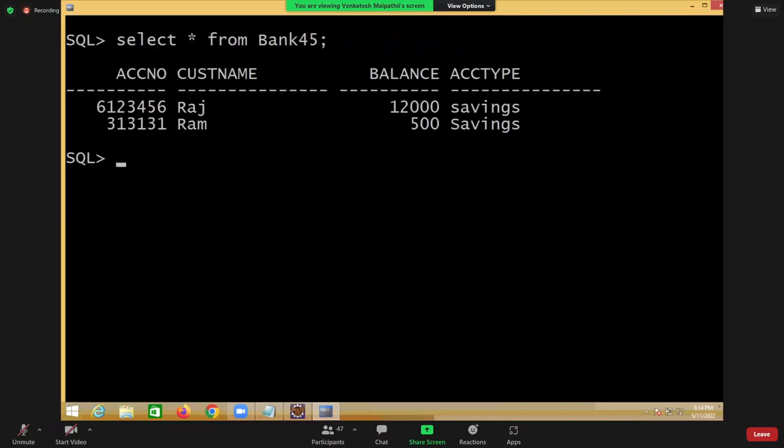Now our concept is transfer 3000 rupees from Raj to Ram. So transfer 3000 rupees from Raj to Ram means from account number 61234562 to 313131. What is that concept? Right.